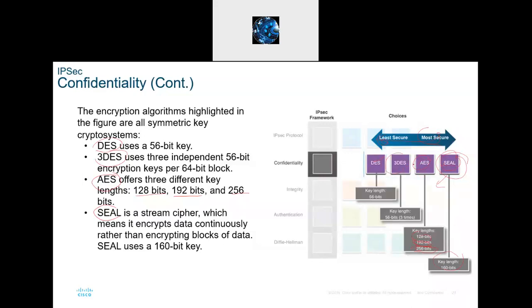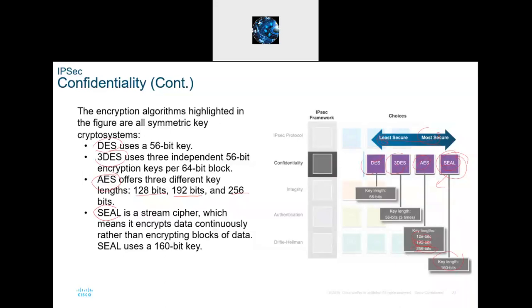But you need to know that if you go for DES, you are not that secure. Even though it's encrypted, after maybe too much effort, they can crack your data. So make sure you go for the most secure if you have the device that can handle that. I think I need to read something to you here.